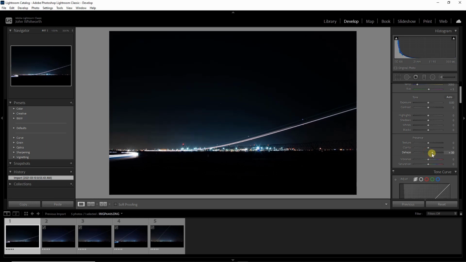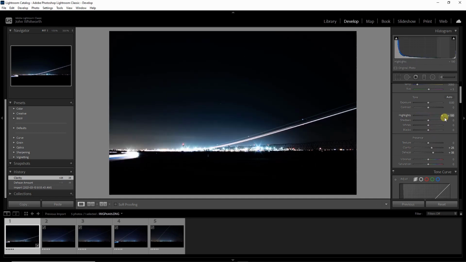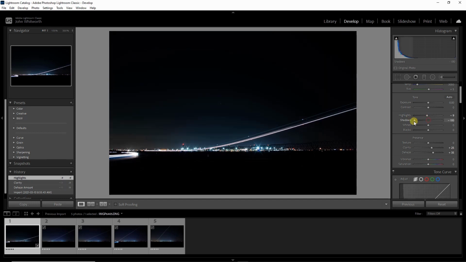Like I said before in my other videos, I love the dehaze toggle in Lightroom or Photoshop Camera Raw. It's a really good addition to their suite of software, so I really dig it. We're not going to do too many crazy edits with this because, you know, it's a long exposure. Maybe just increase the clarity a bit, maybe drop the highlights down a wee bit so that we get a little bit more definition to those lights.